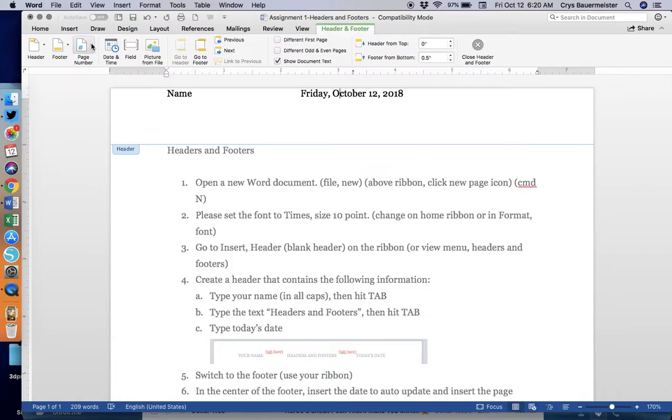Inserting the field is going to come with the page number. So while we're up here, let's talk about inserting the page number. I'm just going to push tab again so you see some separation. The third item over is to enter a page number. Now I could manually type the page number on, but then it's always going to say page 1, even if I have page 2, page 3, if I manually type it on. I'll show you what I'm talking about here.